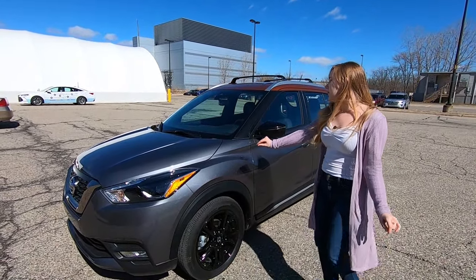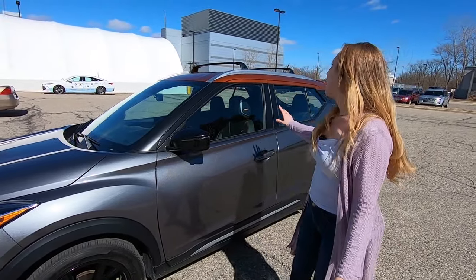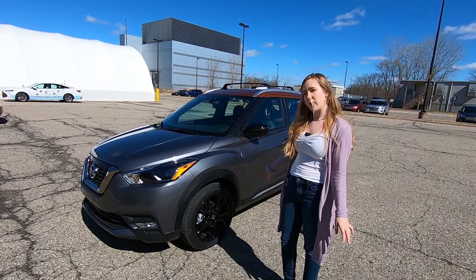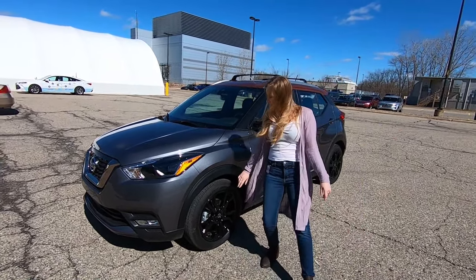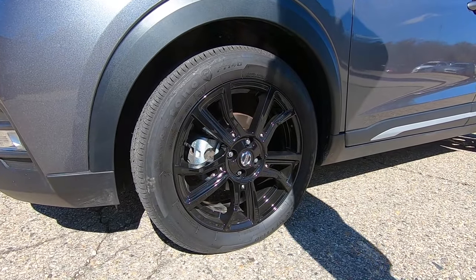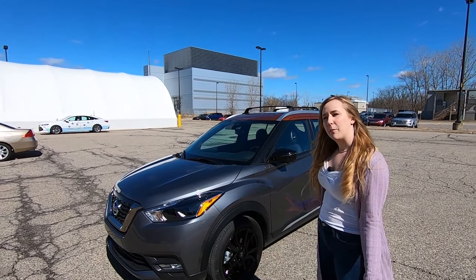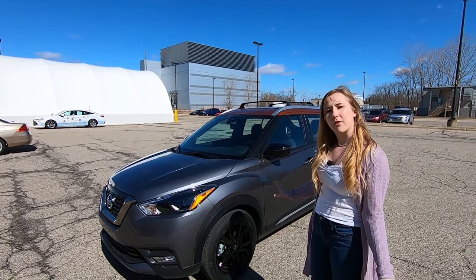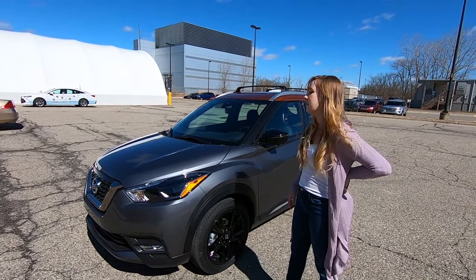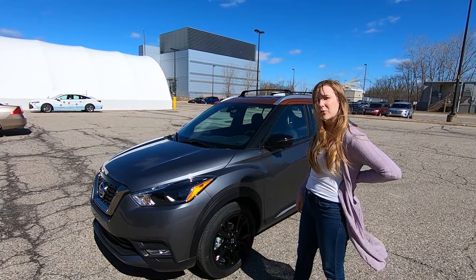It comes in this really beautiful metallic gray color that really shines and sparkles in the sunlight. The orange is like that too at the top. These are all-season tires and it's got a little bit of meat on it, which is nice for those bumpy, pothole-y city roads. This is a subcompact crossover but all-wheel drive is not available for any of the Kicks. The fuel economy is 31 in the city, 36 on the highway, and 33 on average.